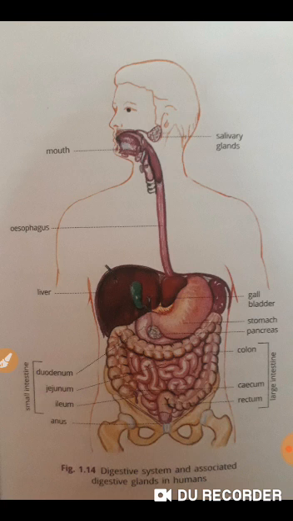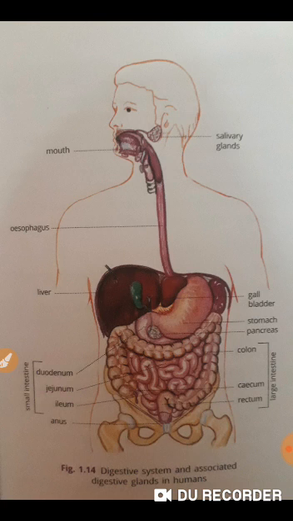This simple food should not move out of the body. It should not come out with feces. It should not come out with urine. If it comes out with urine, then there is a disease. Like if glucose comes out with urine, it is diabetes mellitus. In healthy human beings, simple food particles are glucose, amino acids, simple fats, we can say fatty acids and glycerol. They are absorbed by the body and they go into circulation.